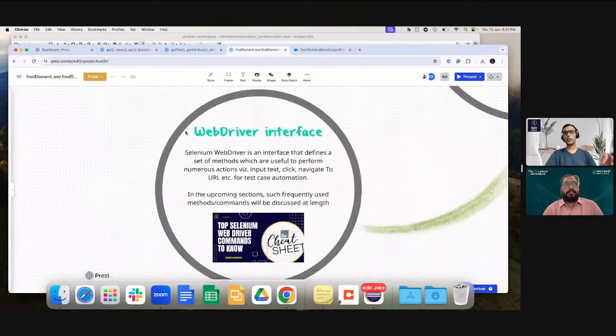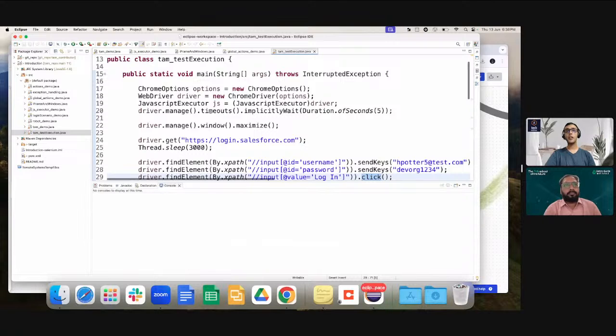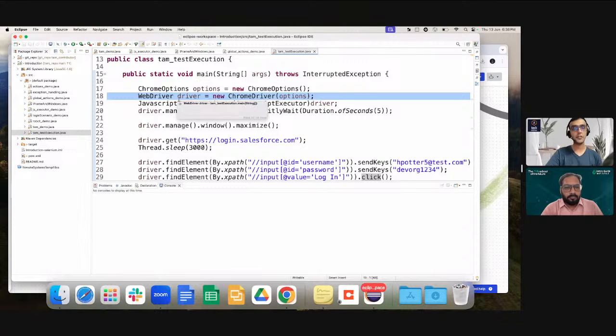WebDriver interface, again, I did explain it in the last session, but just a quick revision. So basically these methods, that is .findElement, .click, .get, that we just saw in the script in Eclipse, right? They're all part of, or rather they're methods of an interface that is WebDriver, right? So again, going back to the code, just to give you a reference, the line which I have highlighted, which is line number 18, WebDriver driver equals new ChromeDriver(options), right? So folks who know a little bit of coding know that this is an interface, you're instantiating an object, and then you're passing a parameter.